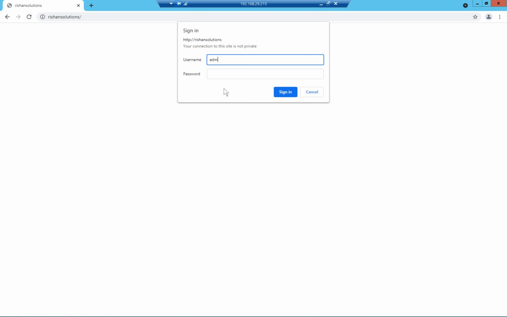Okay, it is asking for username and password. I'm trying to enter username and password. It is taking some time to load.